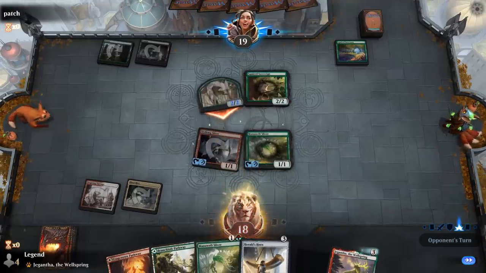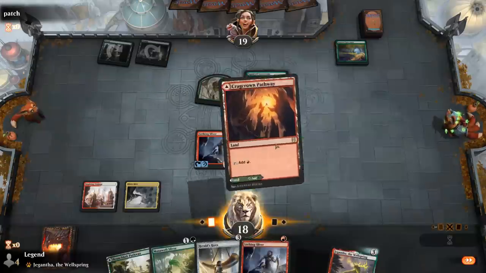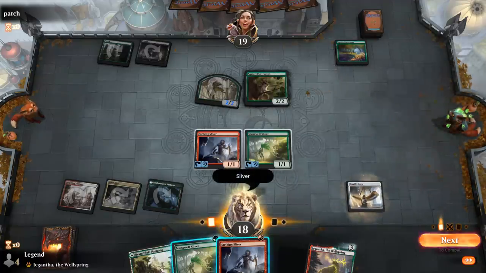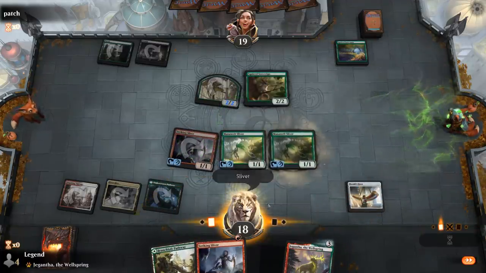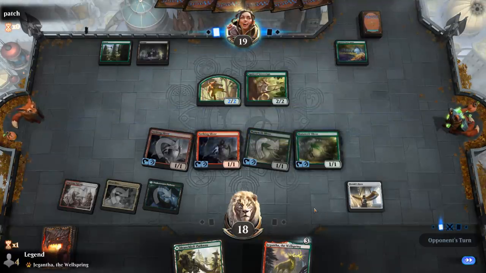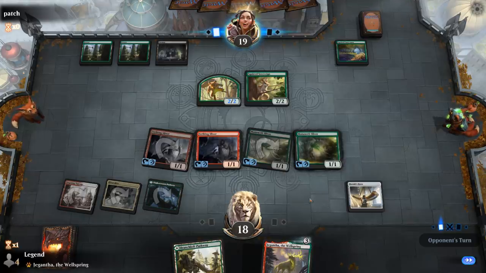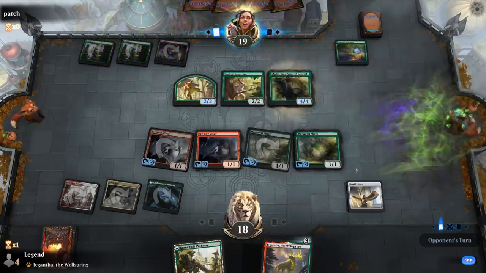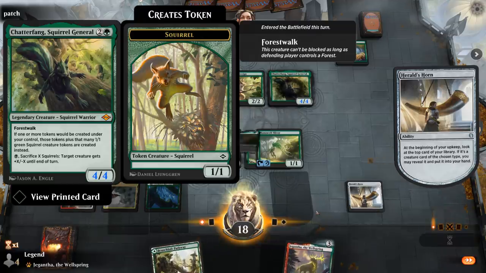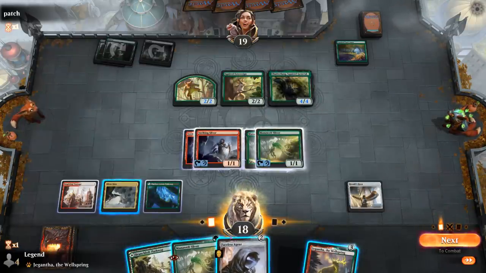Take two as Squirrel Sovereign pumps up the team. I guess we can empty our hands and then still have two power first strike on defense. Can start activating Sliver Hive as well if we're out of stuff to do. Although Chatterfang is quite scary. Another Mana Weft on top. And a Faceless Agent. So let's start with Agent and see what it reveals.